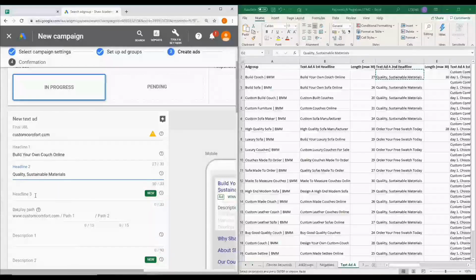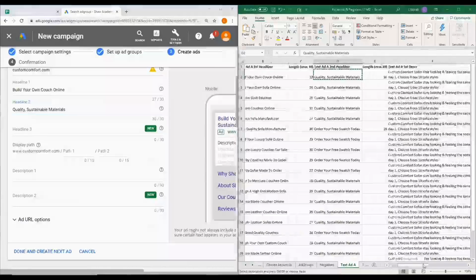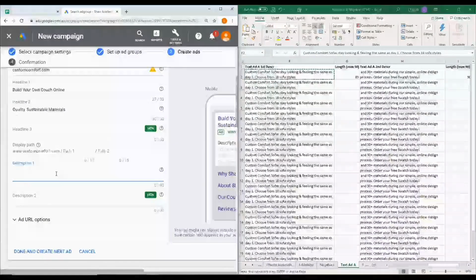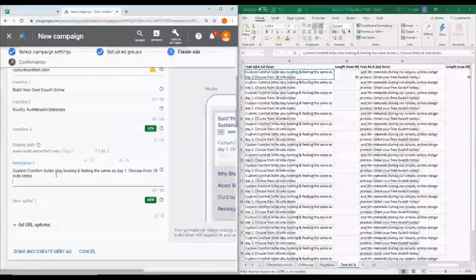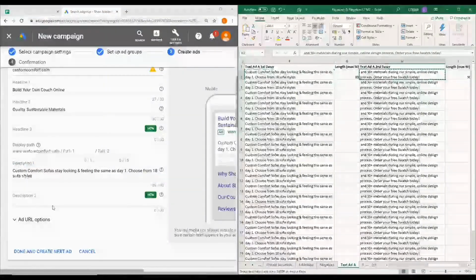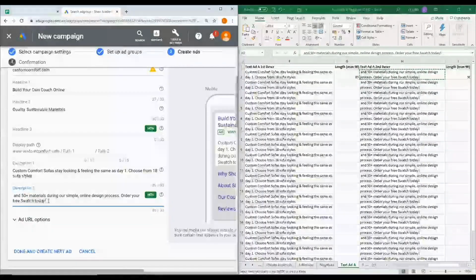So there'll be no headline 3. Let's scroll down to the descriptions, move across, copy the first one. That is the thing to remember when you're copy pasting, is that sometimes there are extra spaces added. So just make sure you remove those. Let's get the second description, copy that over. See, did that again. I think it's because it's Excel.